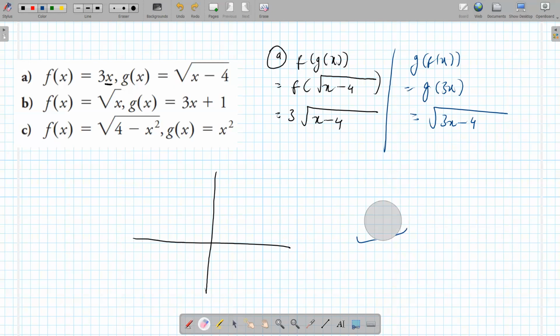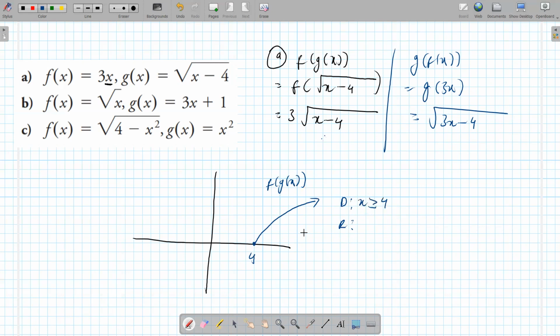So the minus 4, does it move it left or right? It's on the inside. Right. So your graph would look something like this. This is for f of g of x. What does the domain look like for this? It starts at 4 and is going to the right. So what is its domain? x has to be greater than 4. Yeah, it can be exactly 4 as well.